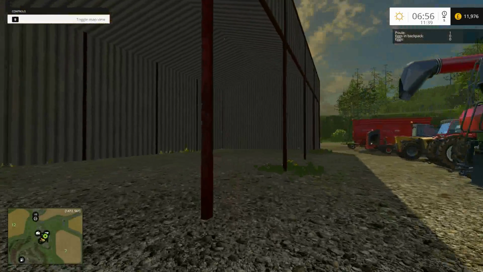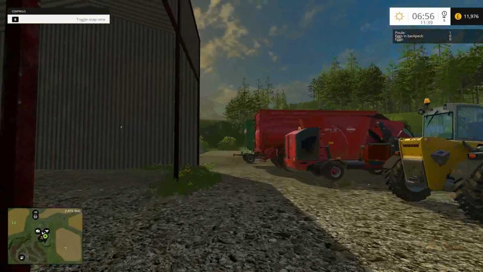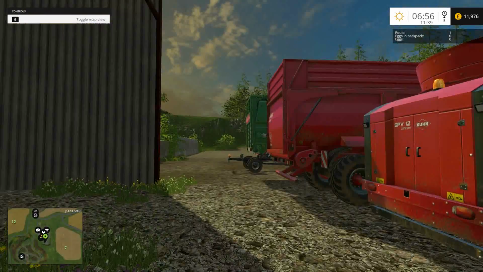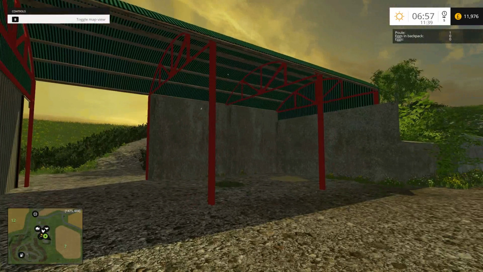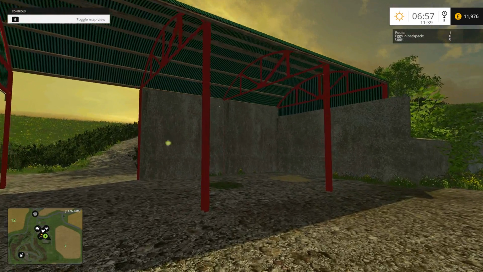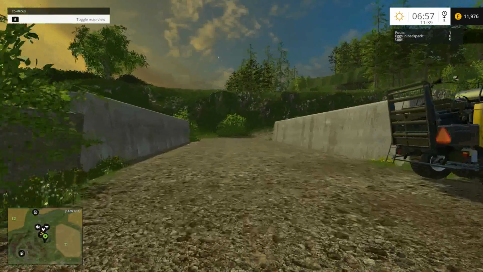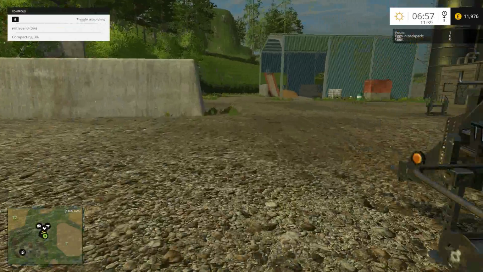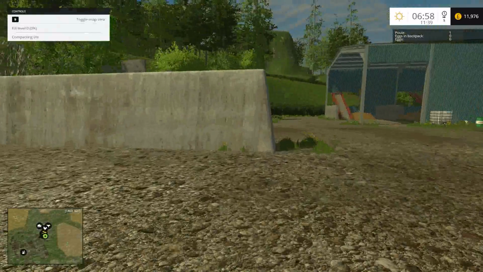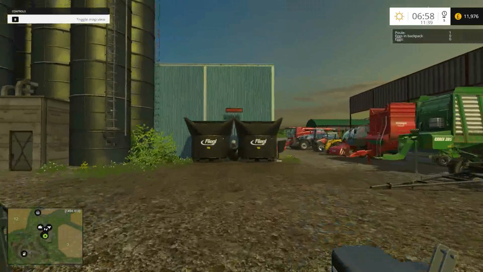You've got a storage shed here for your hay bales or your straw bales, be it square or round. And as always, you've got a storage shed here for loose straw and grass, if that's how you like to feed your animals. You've got 2 fermenting silos, one here and one next door, and you can use them either for your cattle or your BGA work.